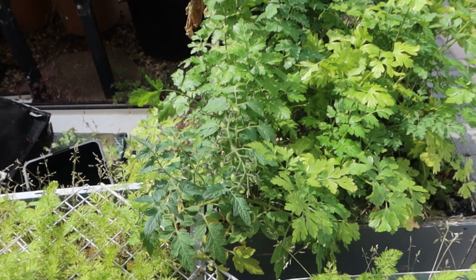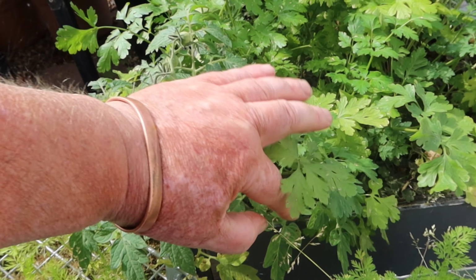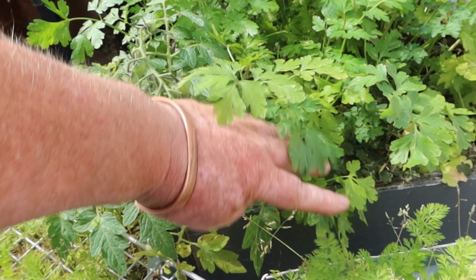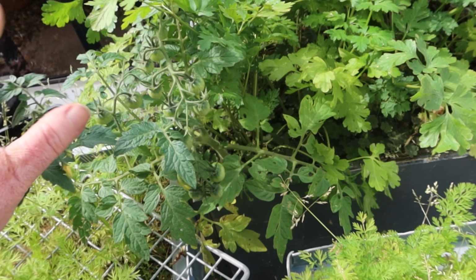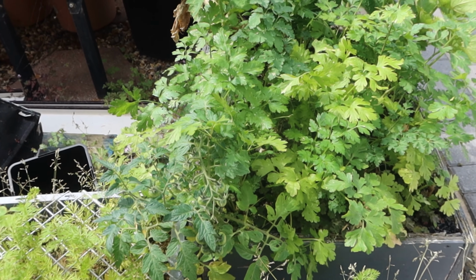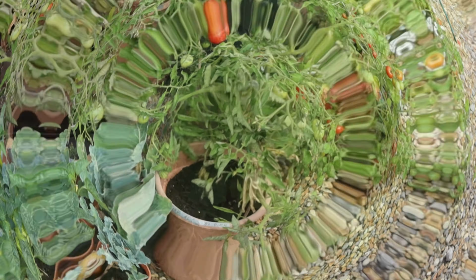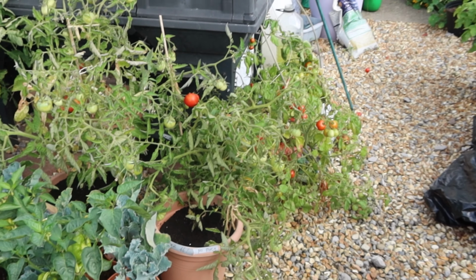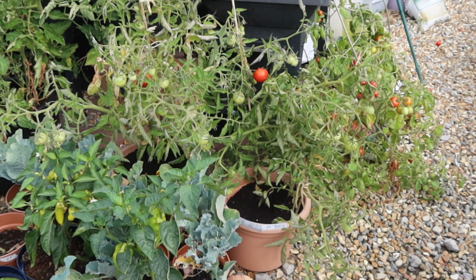And the little volunteer tomatoes actually got some fruits now. That's just grew in what is now the parsnip and root parsley box. And that must have been from a dropped tomato last year. No idea what type it is. And just out the front by the veggie pod, we got a couple of Heinz 1350. Put my crib sheet in my pocket.